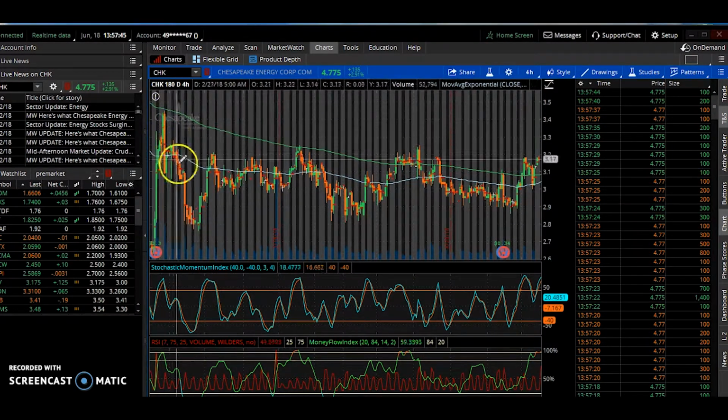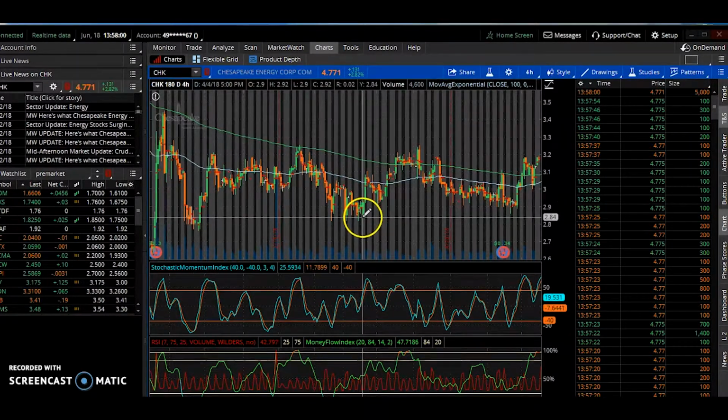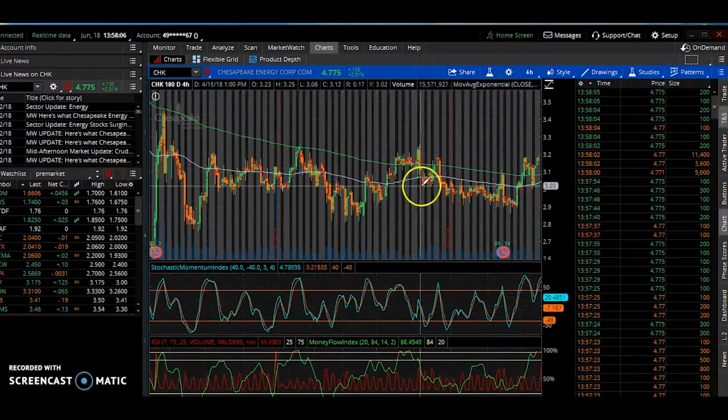So if you look at here, it bounced down to about 280 a stock, and then it went up. It was traveling through here, and then it bounced down to 287, then it bounced down to 285, and it bounced down to 285 again, and then it moved up, and then a little dribble, and it started moving up some more.